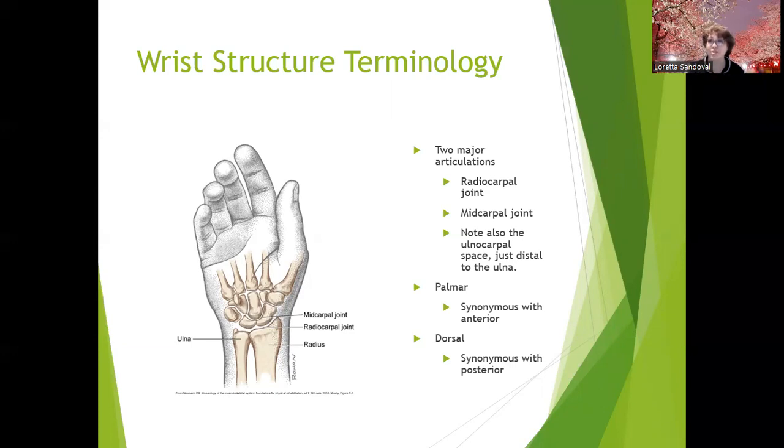So just like there's specific terminology with the foot, there's also some specific terminology with the hand. The anterior hand is the palmar surface, like the palm of your hand. The posterior surface is the dorsal surface of your hand. So palmar is synonymous with anterior and dorsal is synonymous with posterior. I don't care which one you use, as long as you use the correct one for what you're trying to describe. And you need to be able to know what other people are saying as well.